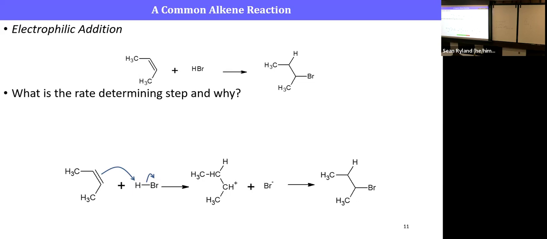So in that case, we wind up with a new carbon-hydrogen bond right here. And now we've got a carbon that is still sp2. It was part of the pi bond, and now it's missing electrons because the pi bond electrons are now over here in the sigma bond. So we get a carbocation intermediate again. That's kind of nice. We know how stability rules work for carbocations at this point. So that's gonna be helpful. And then once we have something with a negative charge and a carbocation, now we get a nucleophilic attack, where the bromide just comes in and makes our new bond.